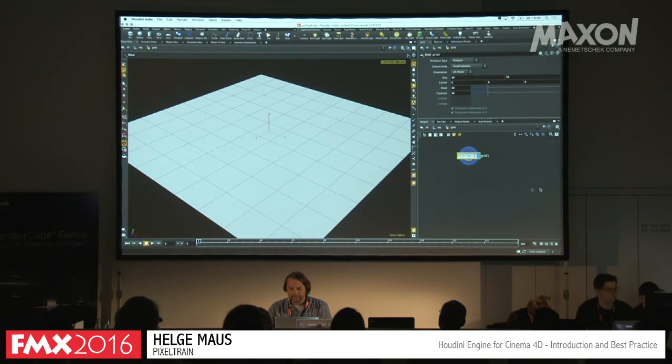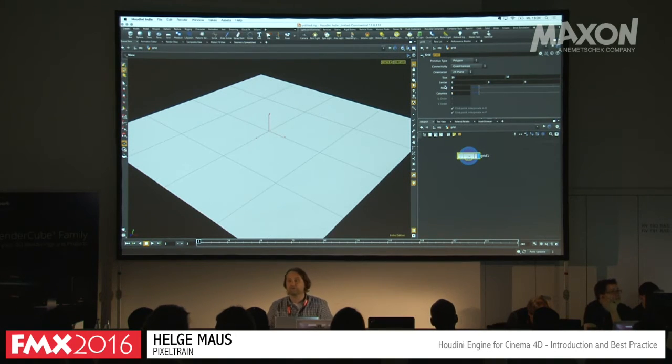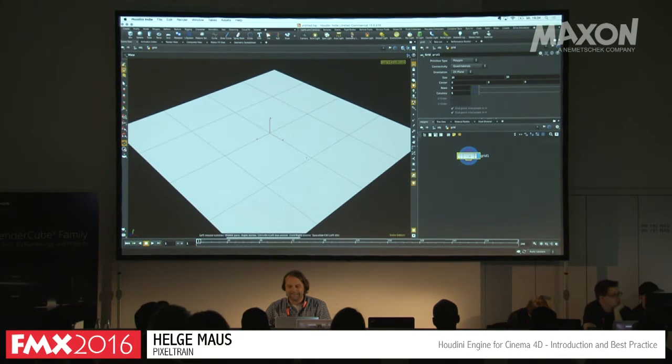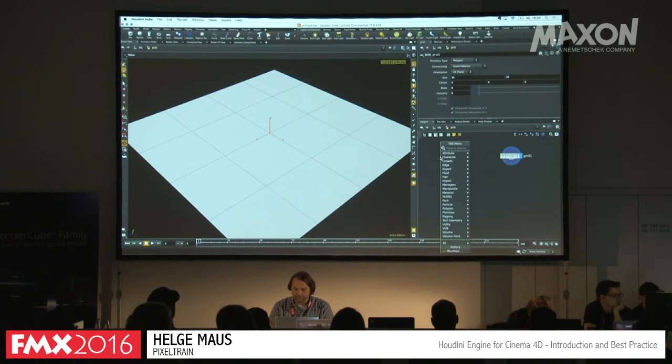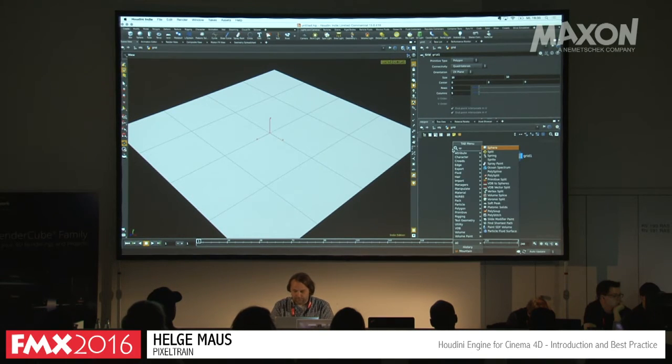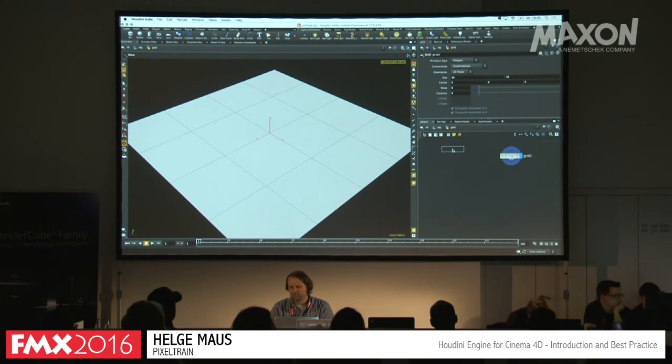And now in this plane, I want to change a little bit. I want to say, okay, I want to have 5 rows and 5 columns. You can scale it a little bit. And the next thing I want to do is here, I want to place something onto the points of this plane. Yeah? So something. You don't have a something object, I think? No. No something object in the moment. So we take a classic, for example, a sphere or whatever. We want to change it later from Cinema, so sphere is nice.